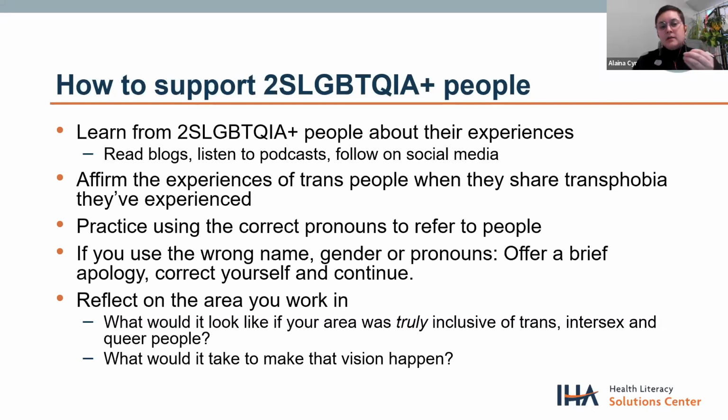Practice using pronouns, the correct pronouns for people. If you're not sure about it, or if you're having trouble yourself, practice behind the scenes with a colleague. If you use a wrong name, pronoun, or gender, just offer a very brief apology, correct yourself, and continue. Don't make a big deal about it. It often draws unwanted attention to the person. You just need to acknowledge it, apologize, move on.